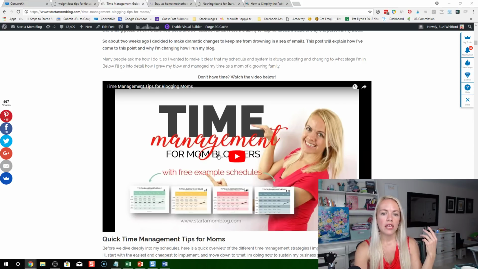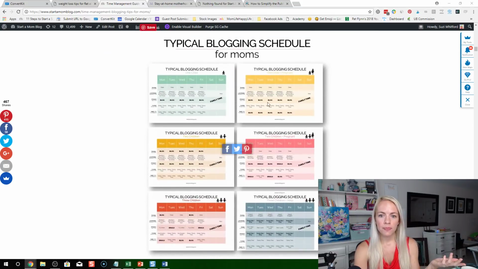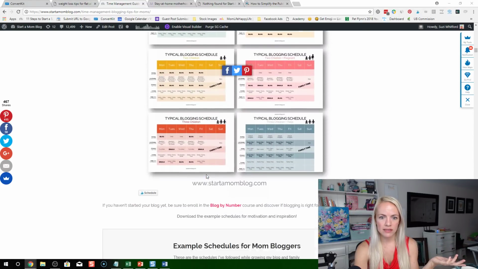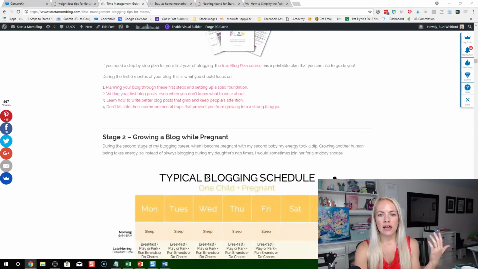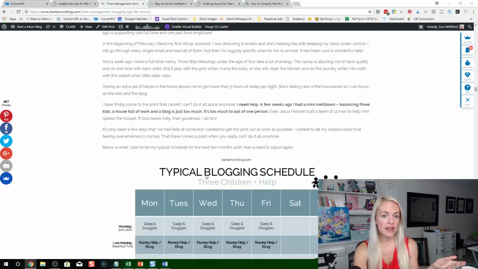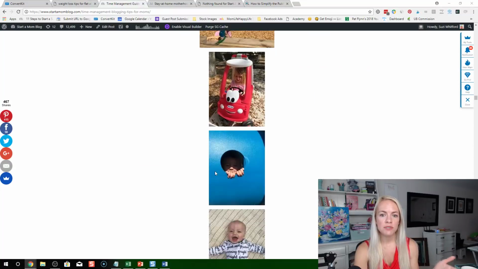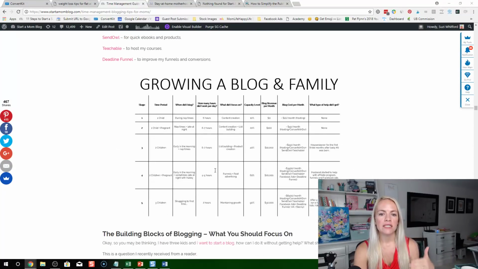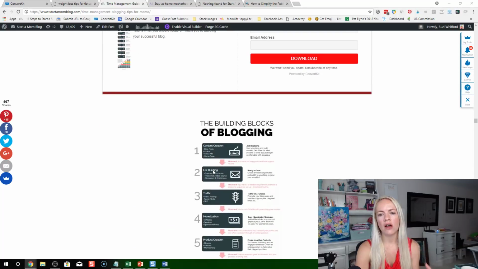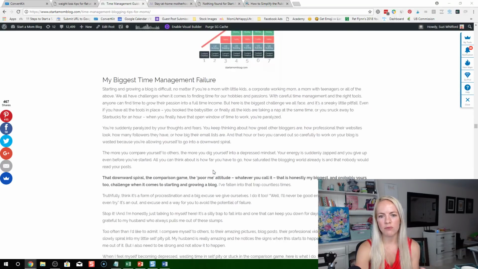On your blog, you can create an infographic. You can create printables that they can download, like these little sheets. What else? You can do a little podcast with a friend talking about time management tips. So think about all the different ways that you can take one piece of content and repurpose it, so you're not constantly creating new stuff, but you're creating the same things in a different form.